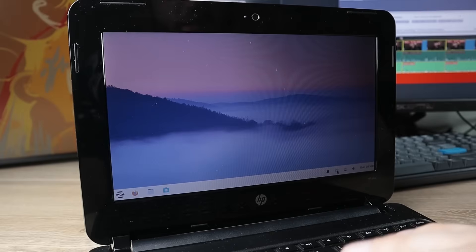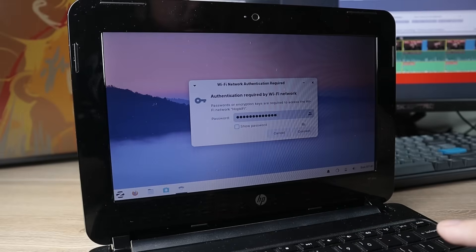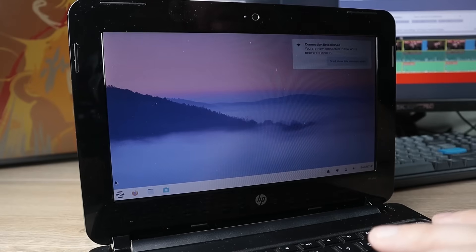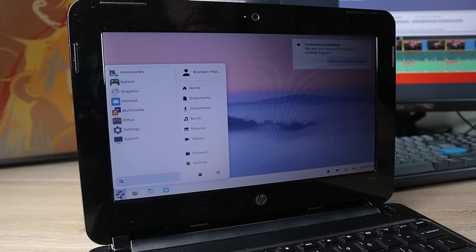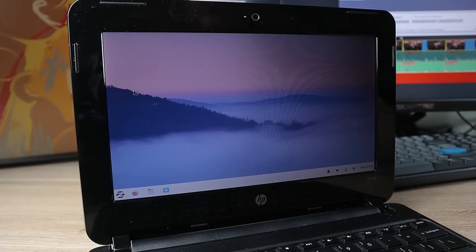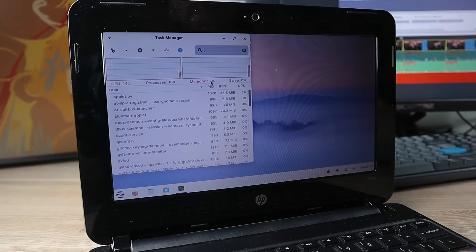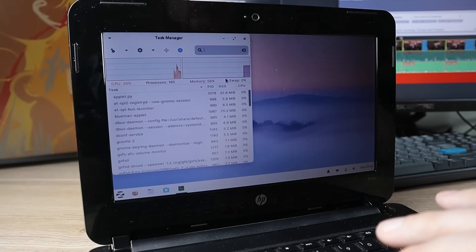So with that said, I'm going to go ahead and connect to some Wi-Fi real quick. The main version of Zorin uses GNOME, but this Lite version uses XFCE, so it is going to run a little bit better. The first thing I'm curious about is our system resources on boot. So we go over to system and open up our task manager. It looks like we're using about 57% of our memory — being that this is a gig, that's roughly almost 600 megabytes of RAM from boot, which is double what we were getting in Windows 7 Starter Edition. So overall, this is still going to be too heavy.